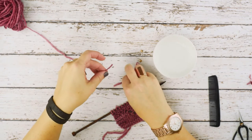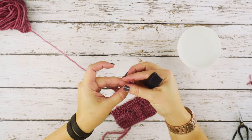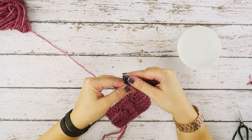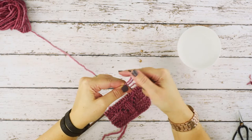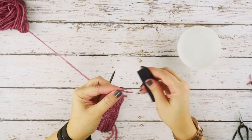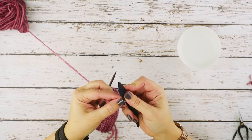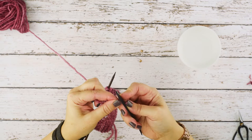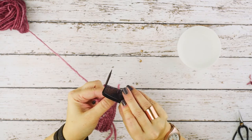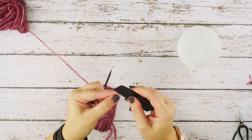This is where our fine-tooth comb comes in. I like to place these two strands together, holding them about an inch down, and you're simply going to comb these two strands with your comb. I'll rotate my work so you can see what I'm doing. I try to grab one of these little teeth and make sure it goes in between my yarn — it might take a little coaxing. Sometimes, just like pulling out tangles from your hair, you want to start at the very end of the strand and work your way in.